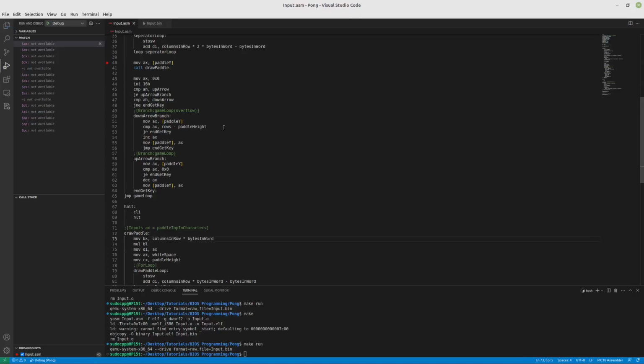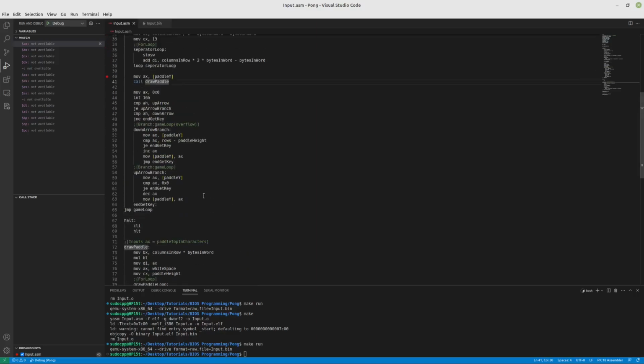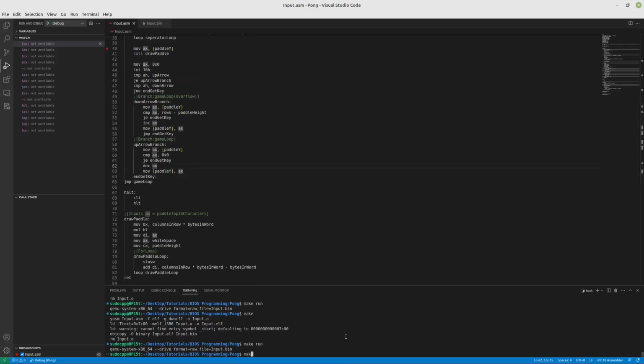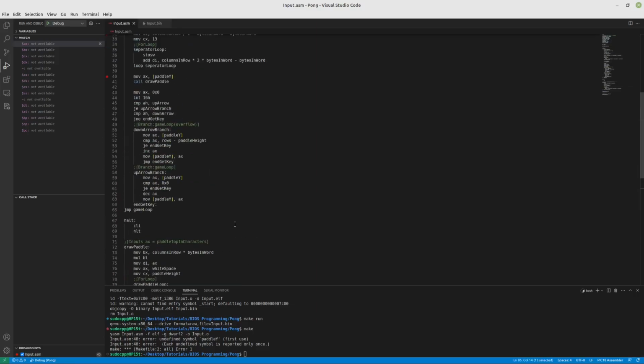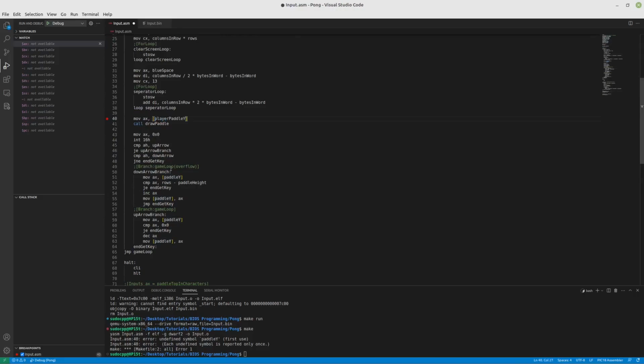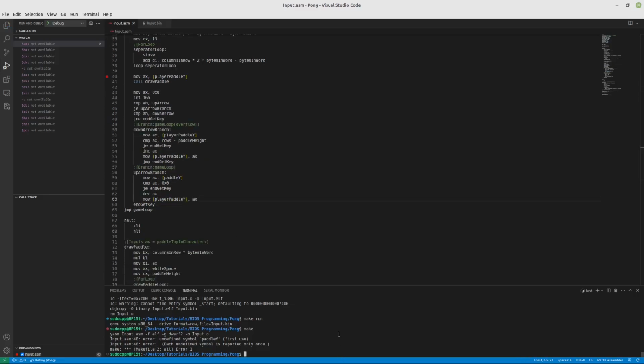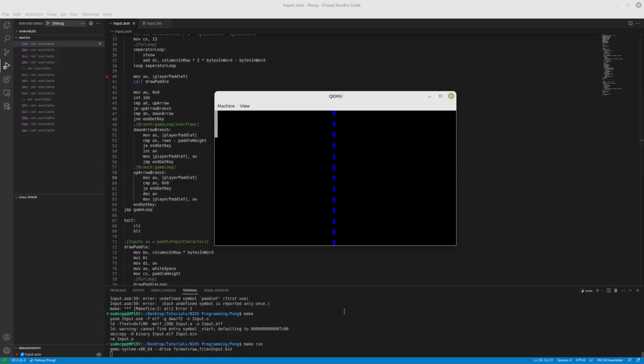All right. So this should still work. We haven't actually added any CPU stuff yet, but let's test it and make sure that we didn't break anything. Undefined symbol paddle Y. That's because we renamed it. We got that there, got that there, got that there, and that there. Make this again. There's still a straggler. There we go. Okay, so that all still works.